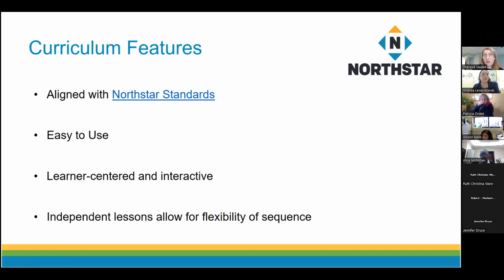Some of them are starting to pilot a program where the teens go through Northstar and use it with elders in their communities. Because the teens are from the community themselves, they're more trusted, and it's a great kind of partnership.